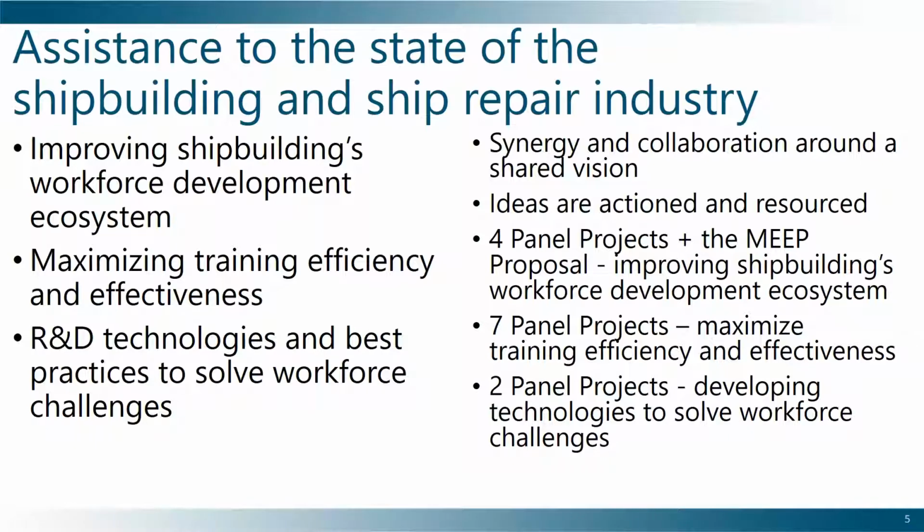MEEP was an ONR solicitation for which ATI responded and submitted a full proposal on behalf of NSRP and the Workforce Development Panel. It is an opportunity to get $5 million in a 3-year project to advance a national workforce development system for shipbuilders, which includes portable credentialing. The title of the proposal is Next Generation Workforce Solutions for Shipbuilding and Repair. While we were not awarded the project, we see great potential for award in the future. This project has the potential to change our paradigm.